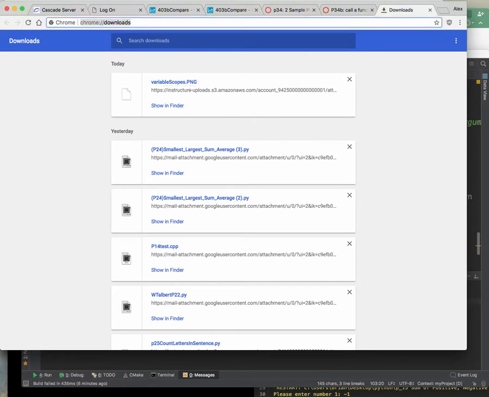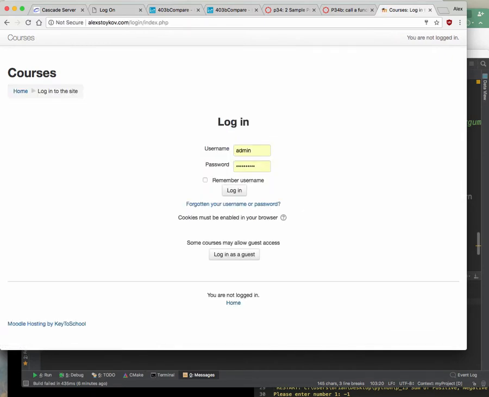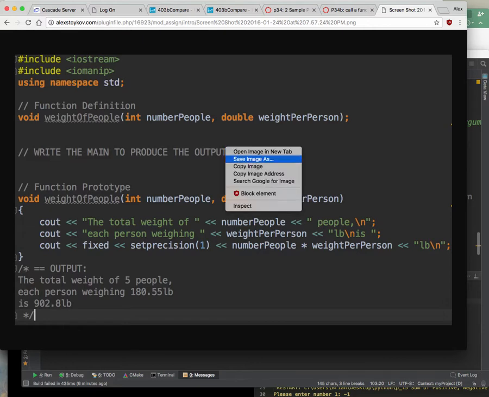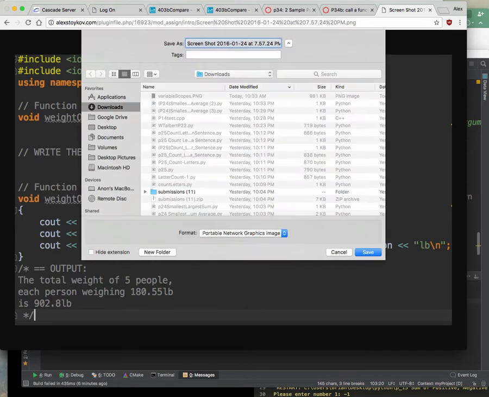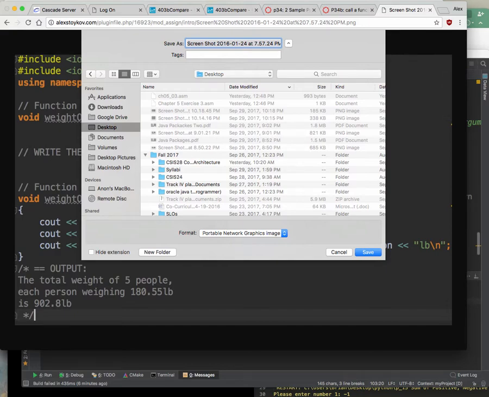Let me do this. I'll blame this on Canvas also. I hate Canvas. What the hell? Now he's showing up? What? Well, I don't know how that happened, but this is the one that I'm going for. I don't know how Moodle pulled the right picture that I'm looking for.